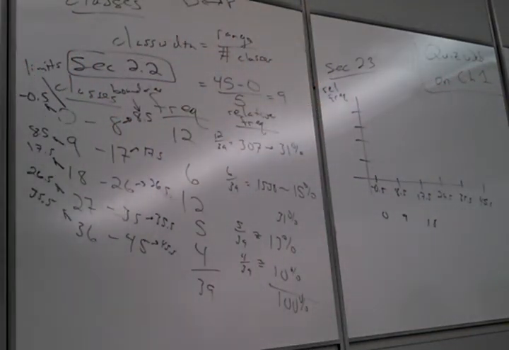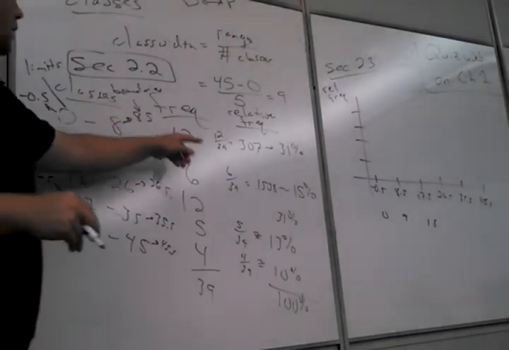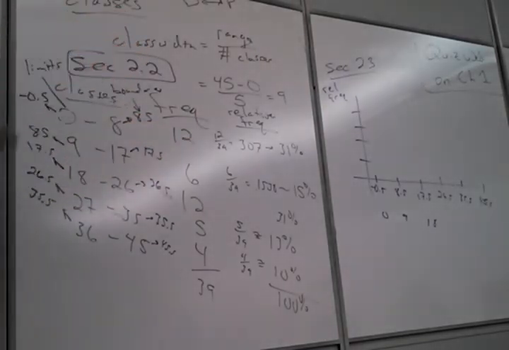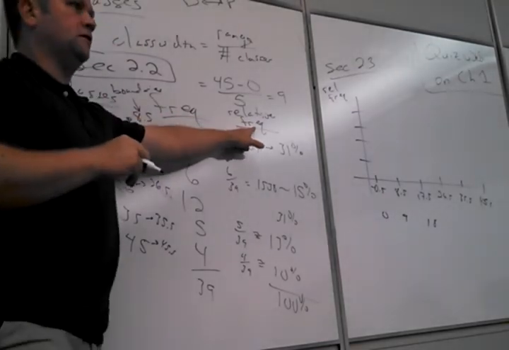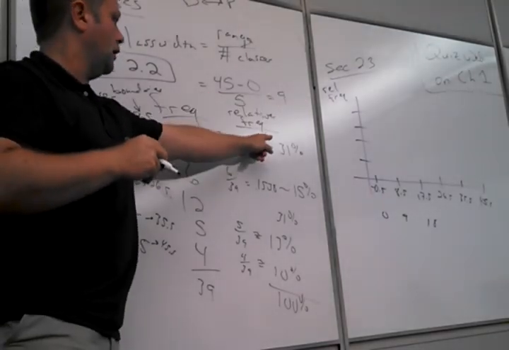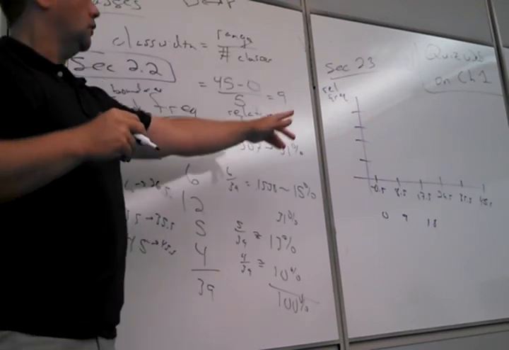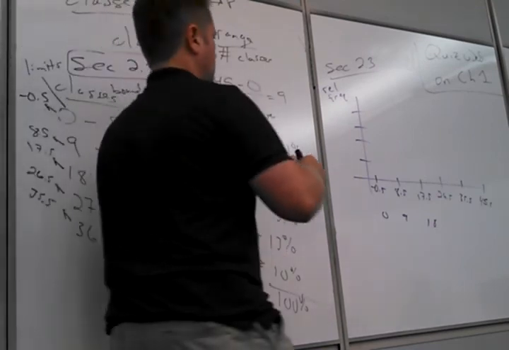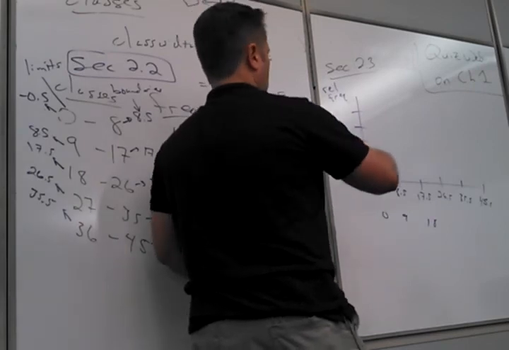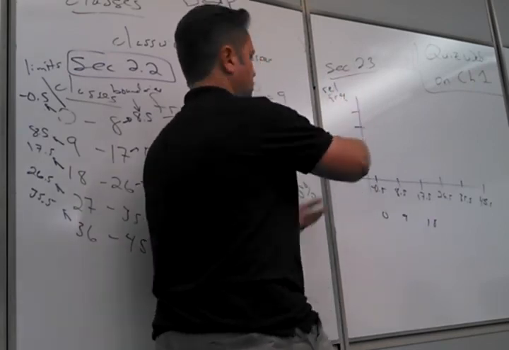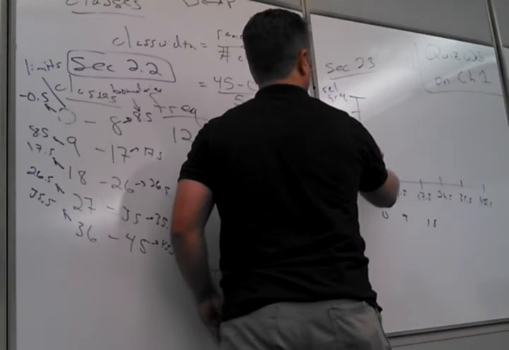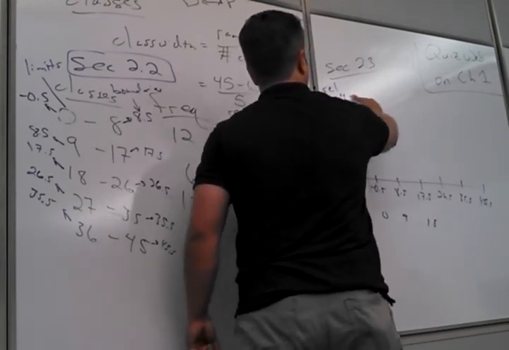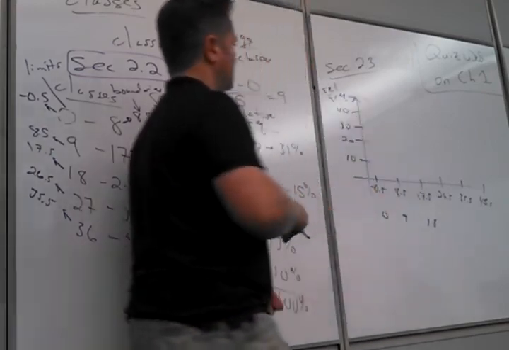Okay, here we go. So, if I want to show my percentages on the scale there, how should I make my scale? I want to go up to 31%. How should I make my scale here? Maybe I can do tens? Sure, 10 will do: 10, 20, 30, 40, and that's all I really need.